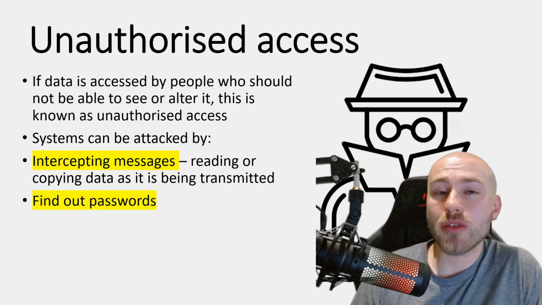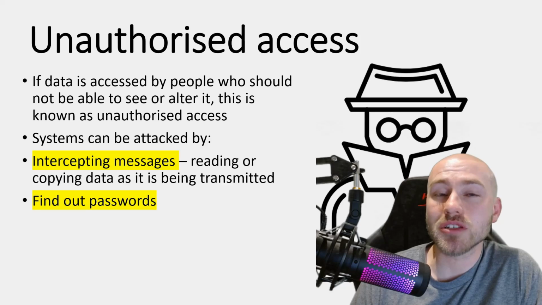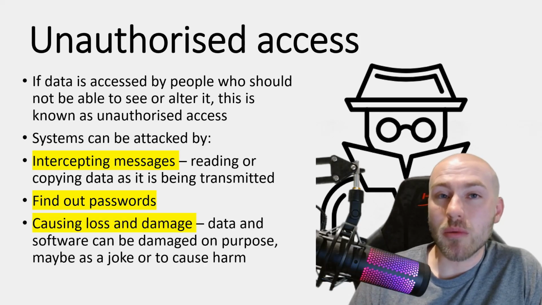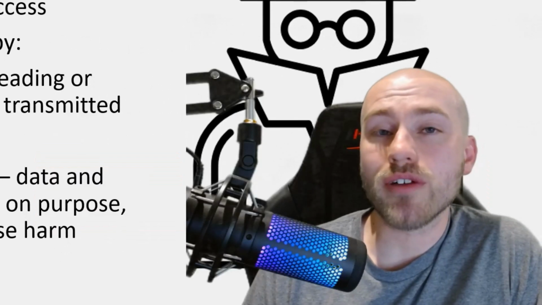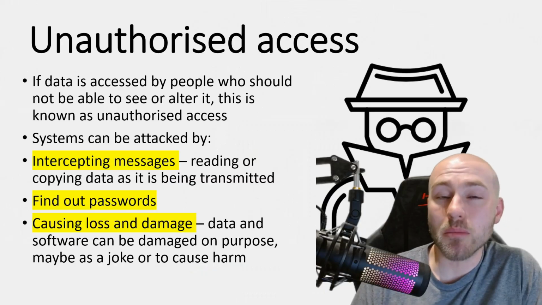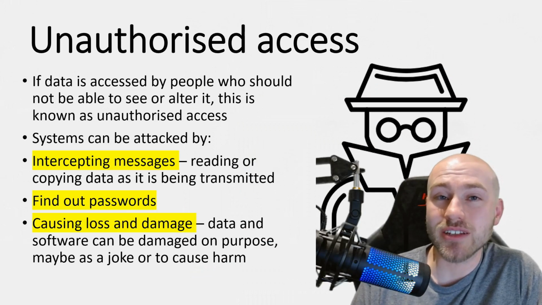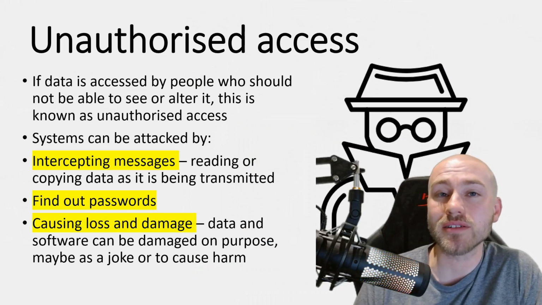Another method of unauthorized access is just by finding out someone's password, which we're going to be talking more about in a moment. As a result of unauthorized access, it could cause loss and cause damage. Now, sometimes people do this on purpose. Sometimes people accidentally cause damage once they've gained access to something by maybe moving an important file or deleting it.